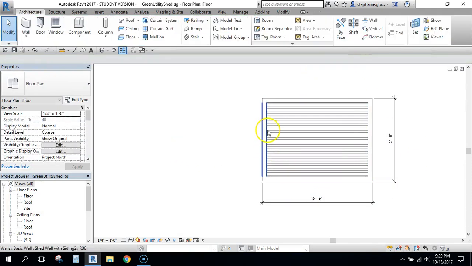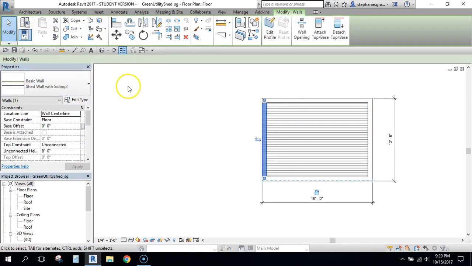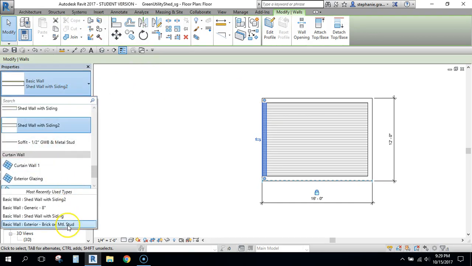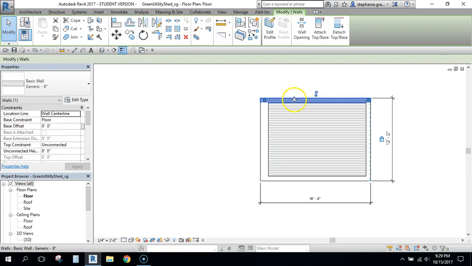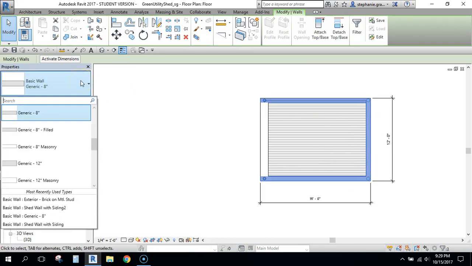Unfortunately, that changed the wall that we changed a minute ago, so we're just going to put this back to the brick on metal stud, and then change our other three walls. I'm going to click that wall, hold my Control key down and click all three walls, and change those three walls to this shed wall with siding.